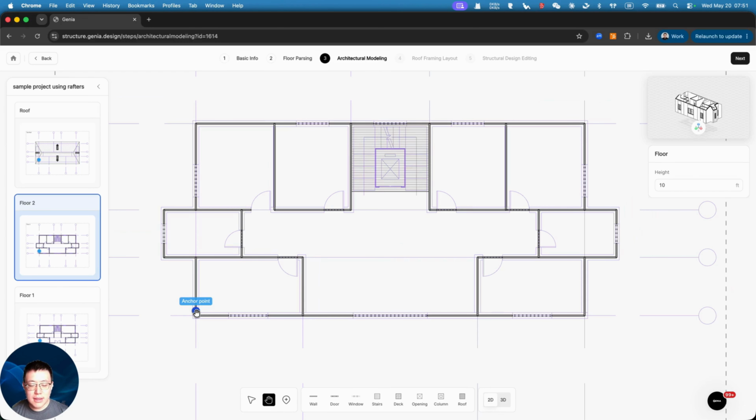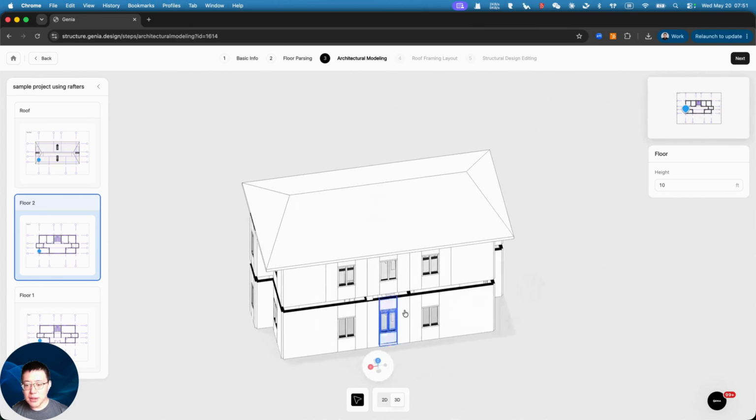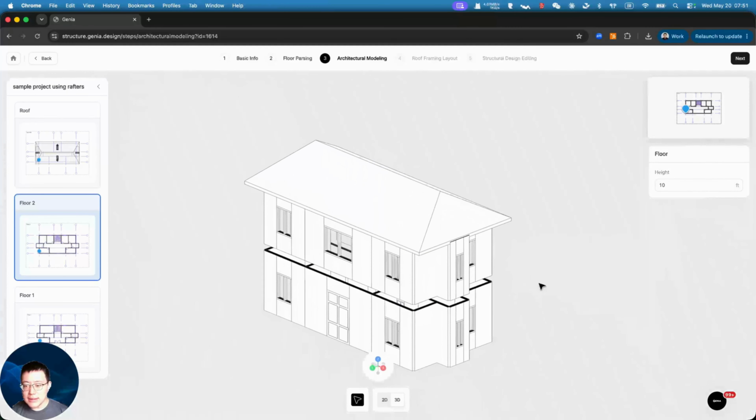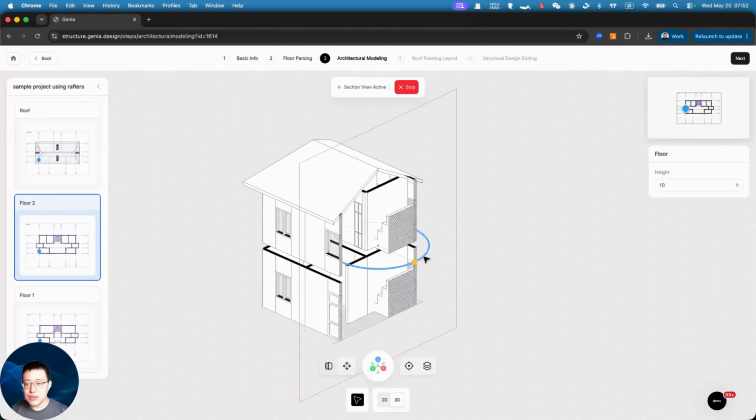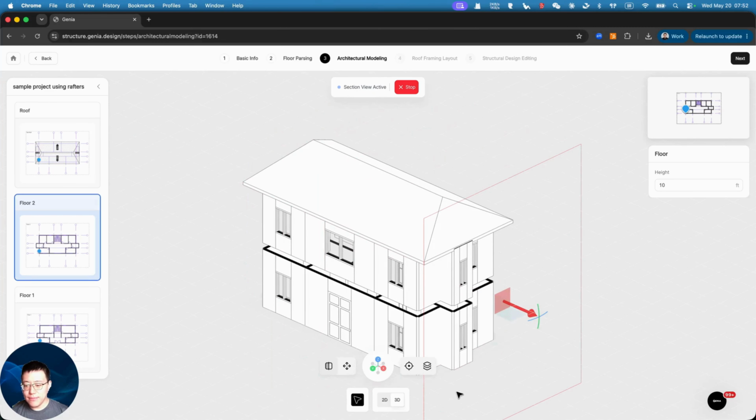As before, on the bottom left corner, this is what we call an anchoring point. So when we stack up all of these floors and roofs together, this is a common point that we're going to be using. Typically, this anchor point is one of the intersection points of these grid lines. And if you want to inspect the model in 3D, we do give you that option. You can basically toggle through all of the floors, and right here you can insert a section view to inspect the model closely.